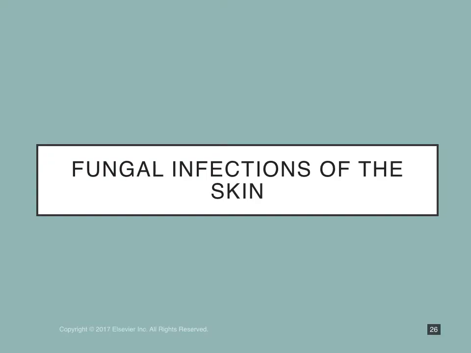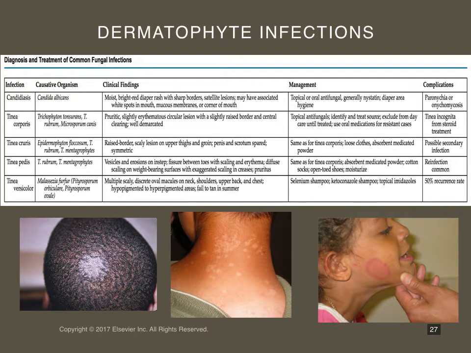Moving on to fungal infections of the skin. Dermatophyte infections actually live on the top layer or superficial layer of the epidermis. They sort of live on top of the skin, and they can also involve the nails and the hair. Fungal etiology should be suspected with anything that's red and scaly. If the hair is involved, the treatment always needs to be systemic.